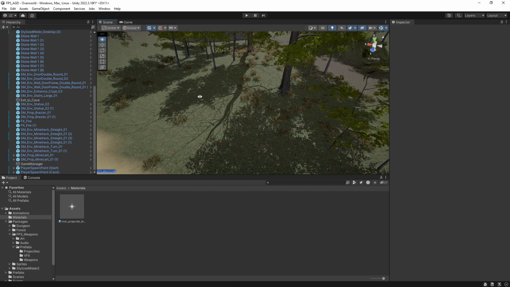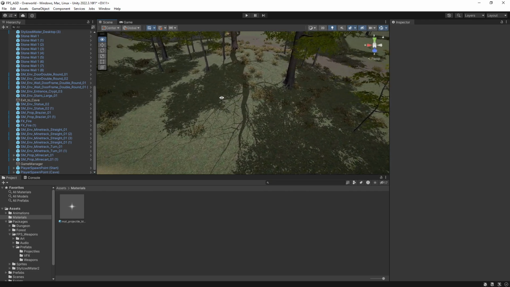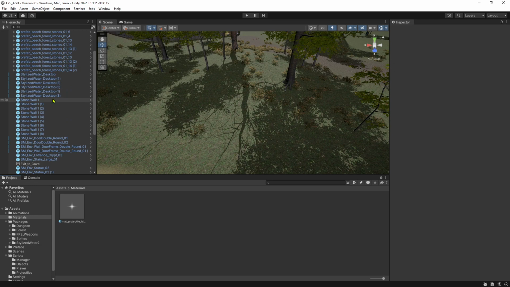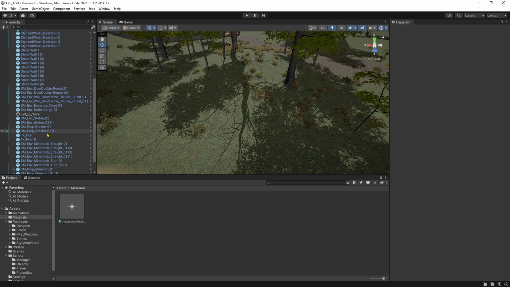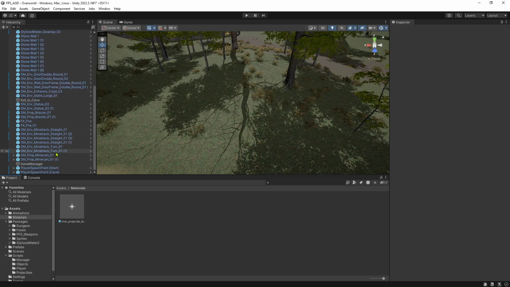So we need to begin setting up kind of the code structure for us to be able to switch between weapons. Let's see, well, I guess my player's not in the world.